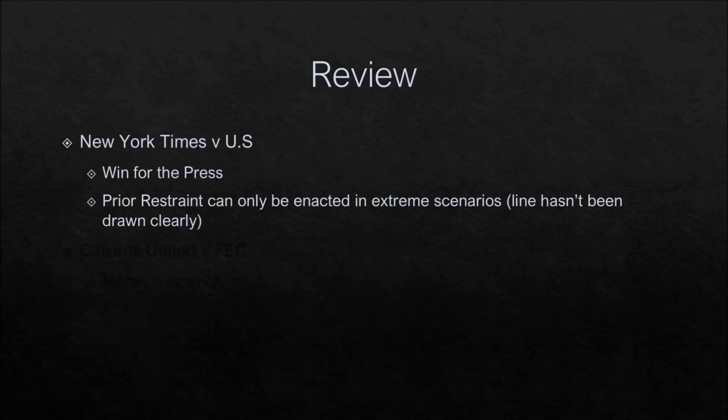In this episode, we learned about New York Times versus United States, which was a major win for the press, and it stopped prior restraint unless in super extreme circumstances. Next, we learn about Citizens United v. FEC, which ultimately decided that money equals speech, giving a lot of rich people and interest groups a lot of power in our democracy. That's all I have for y'all today, and we just finished all the court cases College Board needs you to know, so congrats.